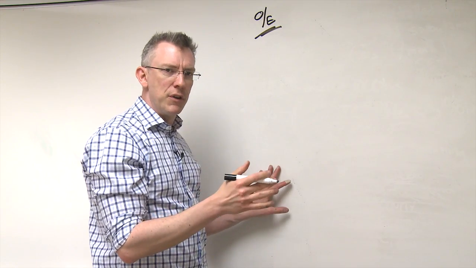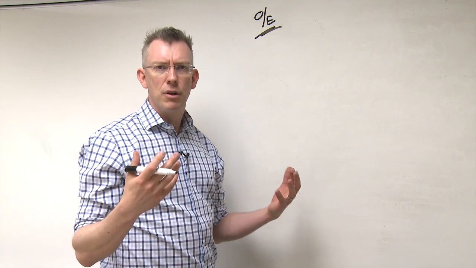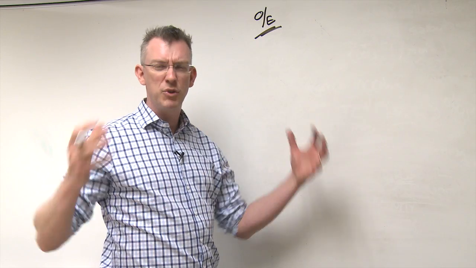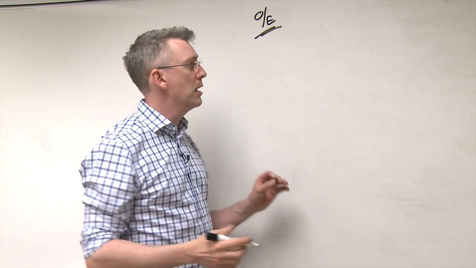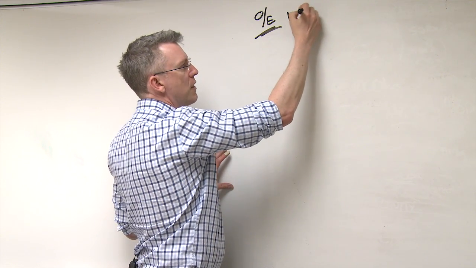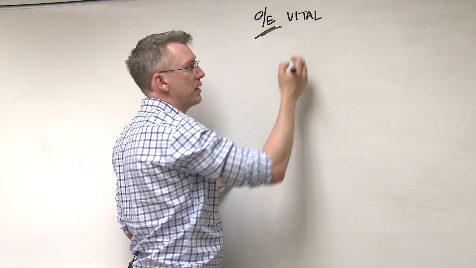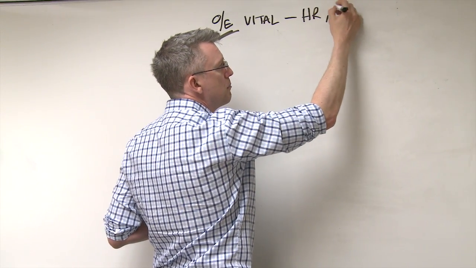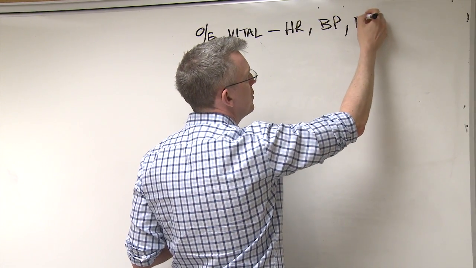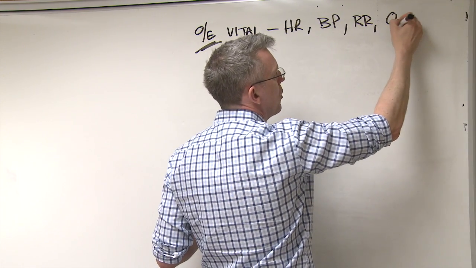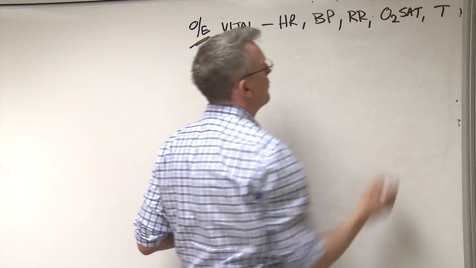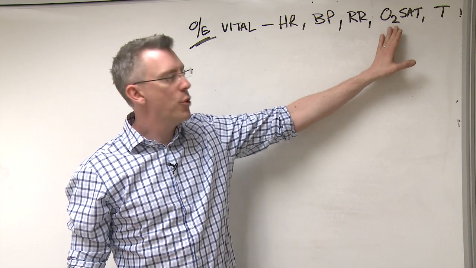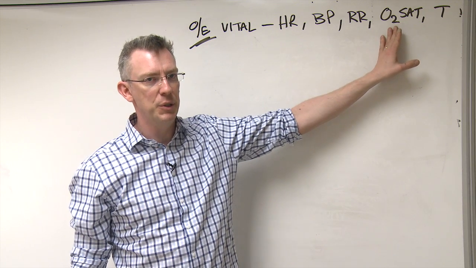So if it's an admission history and physical, or another major write-up, such as you're doing a consult at the bedside in the ICU or you're doing a post-op consult, some sort of massive assessment that's detailed, vitals are going to be important. They're called that because they are vital. So your vitals you're going to want to flag: heart rate, BP, respiratory rate, and O2 sat, and temp. O2 sat is not one of the four classic vitals, but O2 sat is a really critical other one to include here as well.